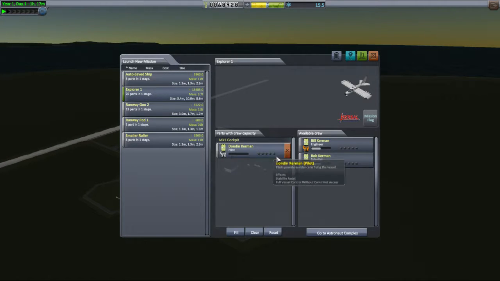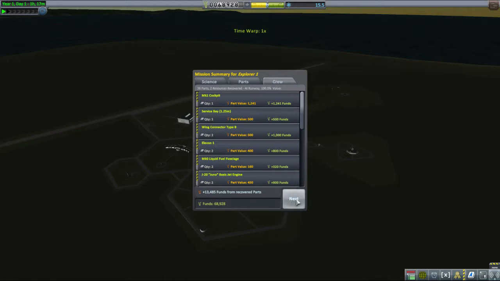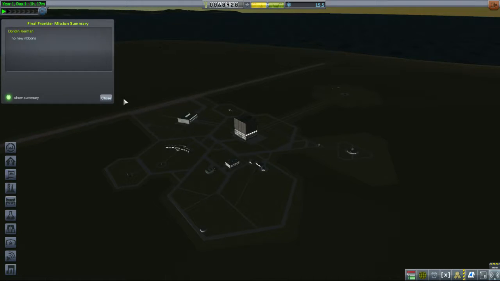Explorer 1, our pilot. Launch. So this, like everything else, is going to go very badly because of one very important thing I've just noticed. Recover vessel. Parachutes. Yes, I know you didn't get any ribbons.